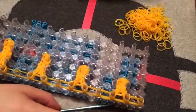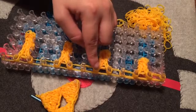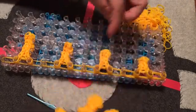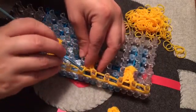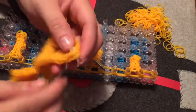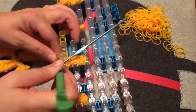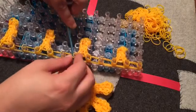Okay. So, now we have to attach our Triforce, but obviously it's going to go this way now. And it is going to go on here. The top of number 3. See? 1, 2, 3, and it's on the top peg of that one. So it's going to be 1, 2, 3, top peg. So we're going to take off the top 2 bands. I guess we'll go this way. And we're just going to hold those. We're going to go through these clear loops we put in. And we're going to put those on there. And now we can put these guys back. There we go.